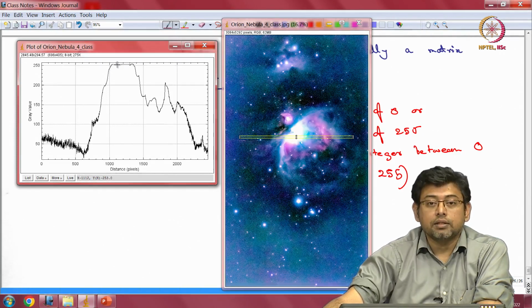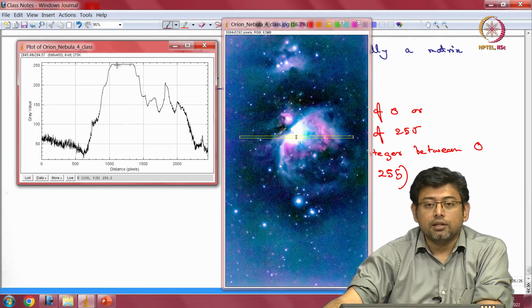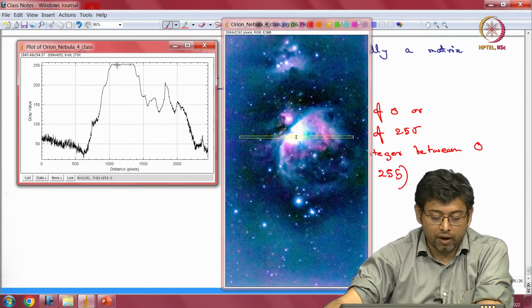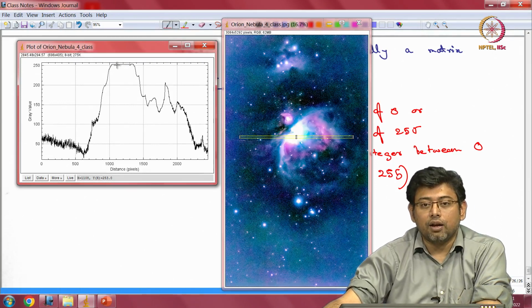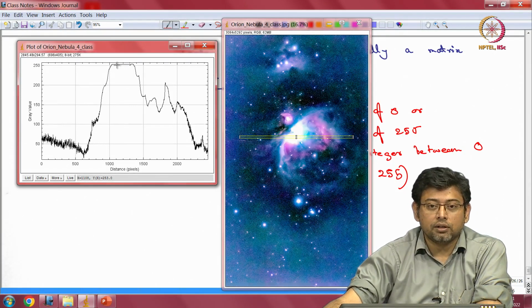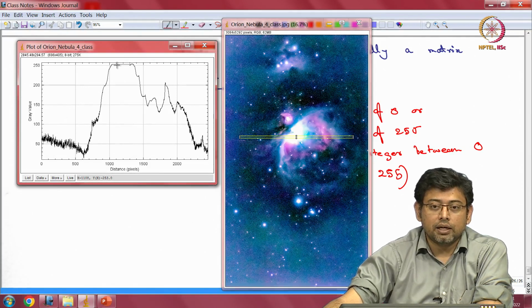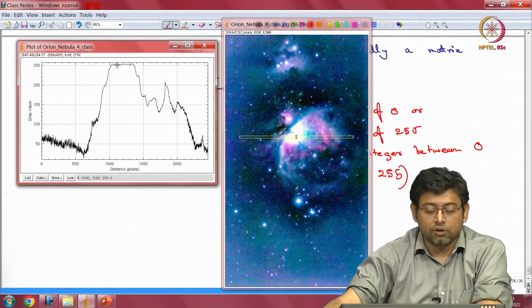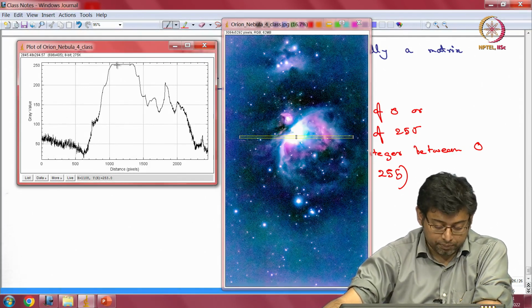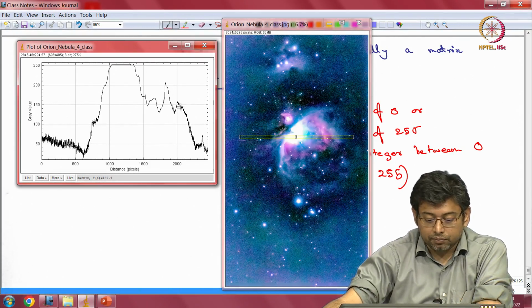This flattens out, you can see this. This is your pixel saturation. So the pixels have saturated with the high value of 255. This is a grayscale value, by the way, so it's not really reading R, G and B separately. It's reading R, G and B as if it's all been merged into one. And then this starts to fall off later on.